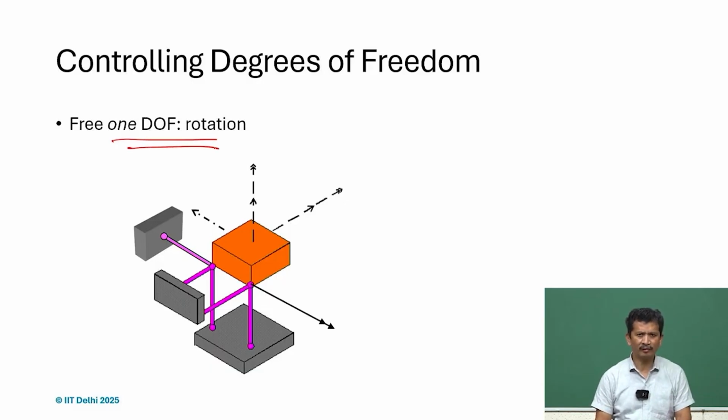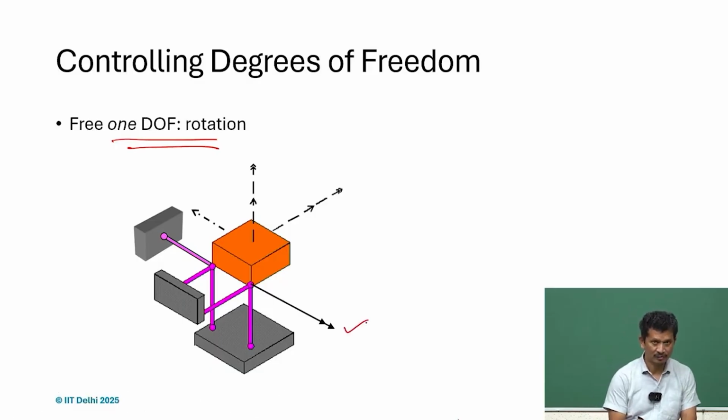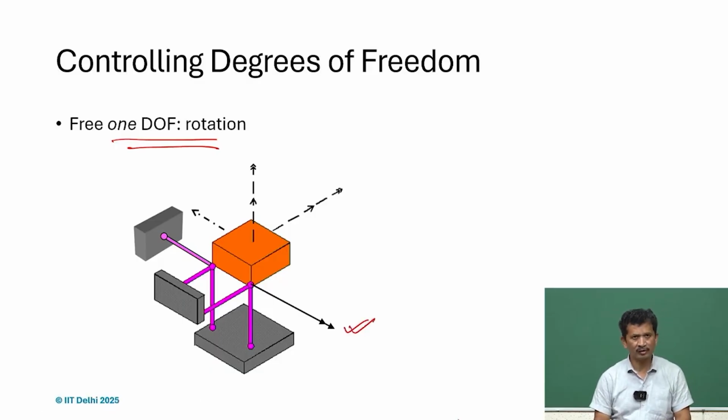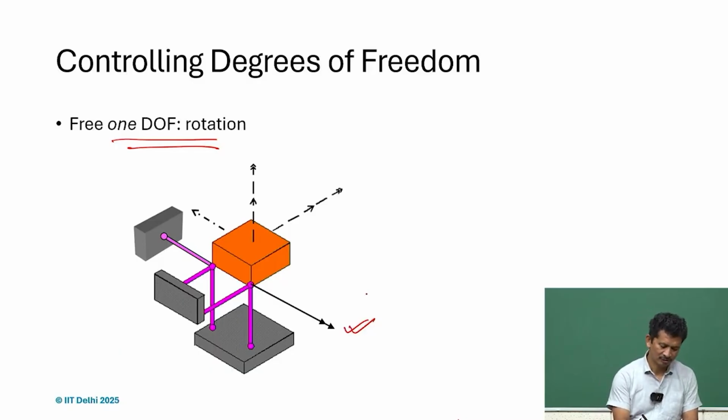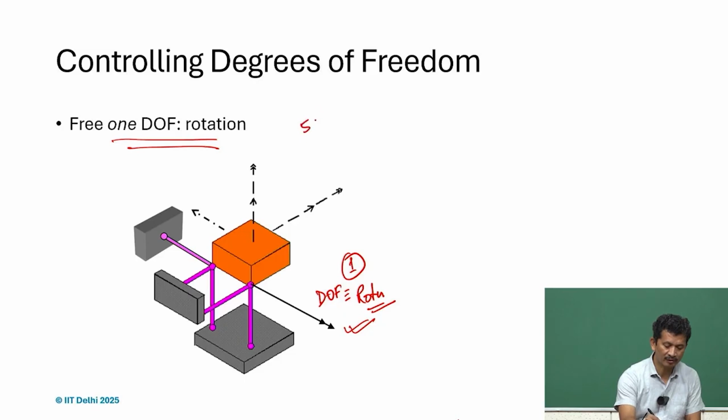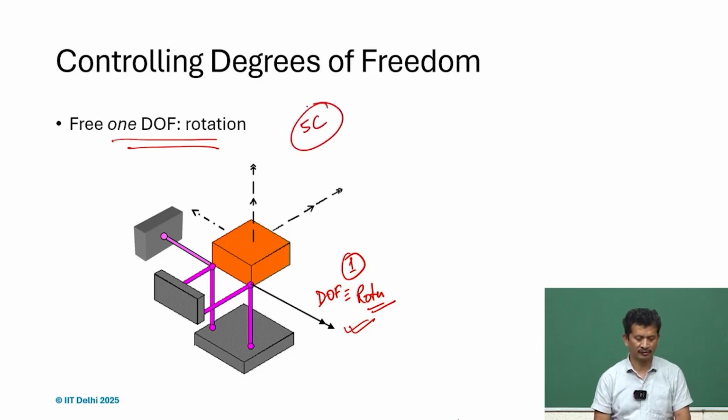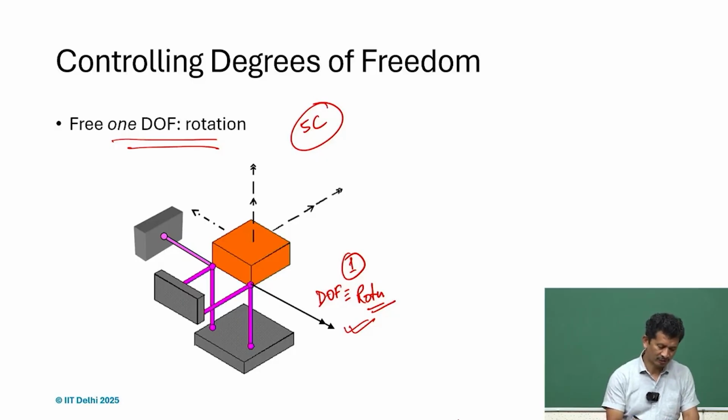So, what we see here, we have one DOF, which is the rotation here. So, this is what we want, and this is your degree of freedom. So, what we realized is that DOF is 1. So, of course, then we have to provide 5 constraints, 6 minus 1 equal to 5. So, 5 constraints we have to provide, and since we are talking about this rotation.